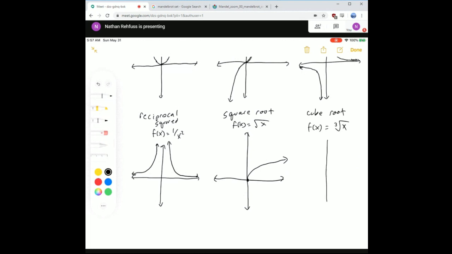So the cube root of 1 is 1. The cube root of 8 is 2. The cube root of -1 gives -1, and the cube root of -8 gives -2. So this is actually the graph of x cubed, but sideways. Pretty cool. And those are our 9 toolkit functions. We'll come back to these throughout the rest of this unit and learn more properties about them. But for now we have what we need.